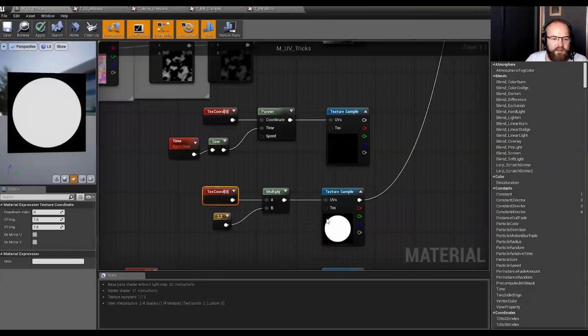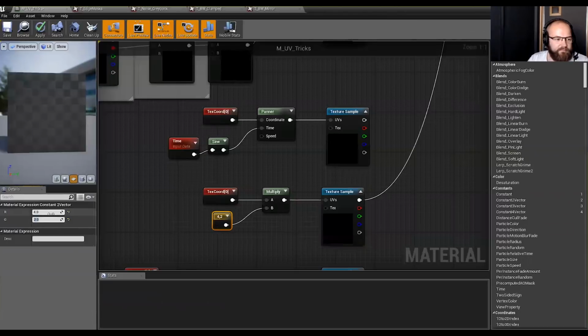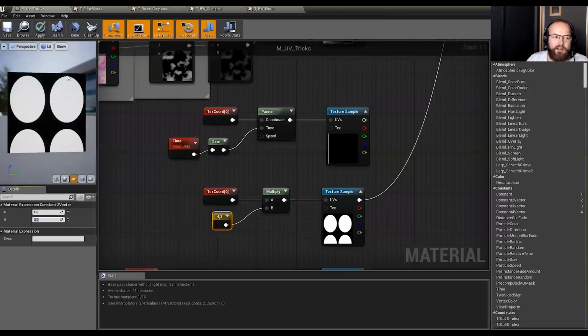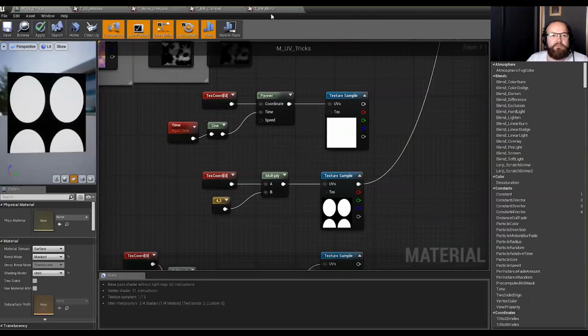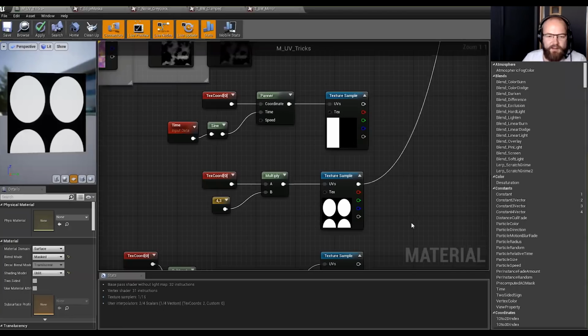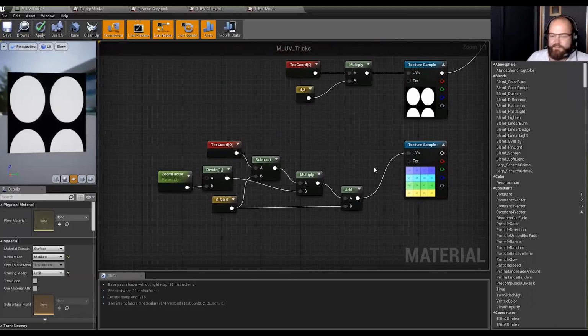So if I go in here and change my tiling to, let's say, 4x3, you're seeing I'm getting 2 circles by 1.5 circles because I'm only tiling that quarter. Not that useful. Nice way to save some memory if you're only using a quarter of a shape and you want to mirror it 4 times. Included for the sake of completeness rather than because it's a useful thing, but might come up one time or another. Right. Last few things.